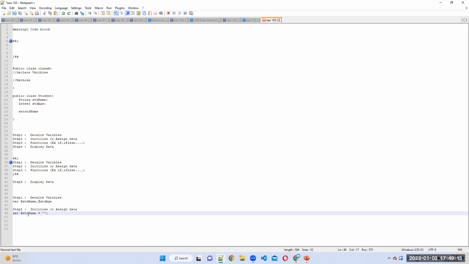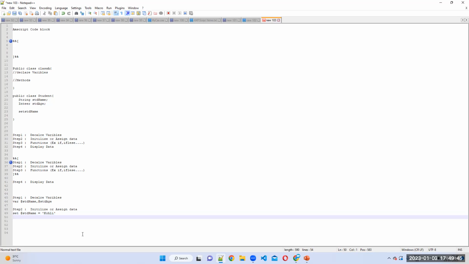I'll give an example, Kohli. That's it. Here you can use single quotes or double quotes. And one more thing I told you, right? A colon is not required again. Just use single quotes or double quotes, because I want to store some text. Otherwise, if you want to use an integer, number, whatever it may be, just remove the quotes. Here we mainly have three data types: text, number, and boolean. We'll see all those data types in coming videos. I'm just saying it now. And this is the first variable assignment.